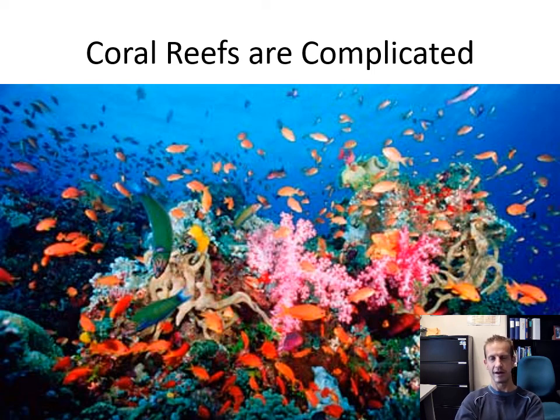Coral reefs are complicated. This is a long lecture because we're dealing with the complexities of coral reefs, and it might be a little bit overwhelming. One thing I would like to get across is how scientists deal with the complexity of coral reefs. How do you even study an environment that's so incredibly diverse, where you don't even know what you're looking at half the time? How do you deal with that?